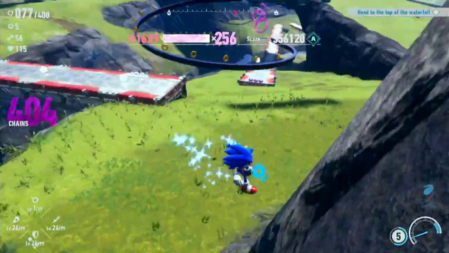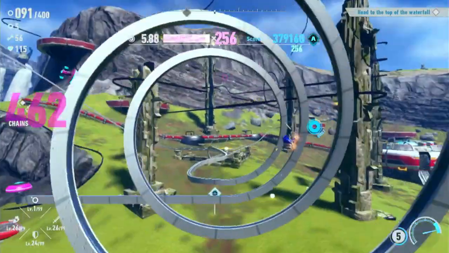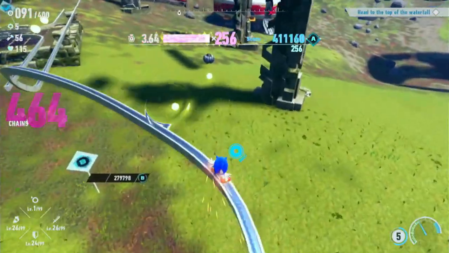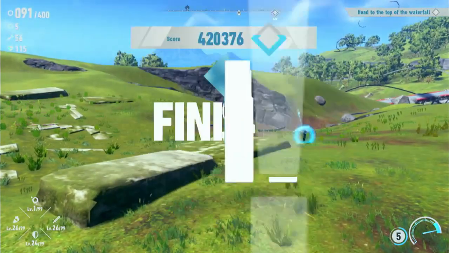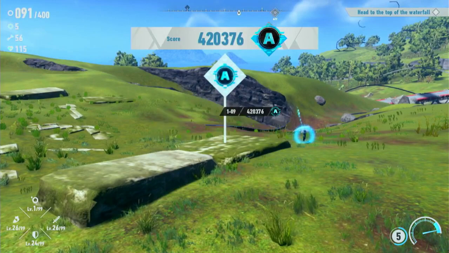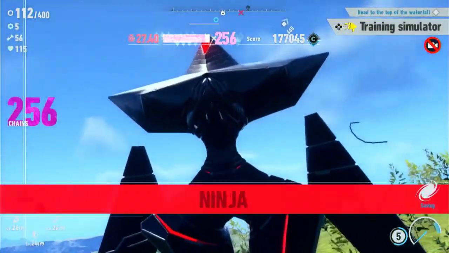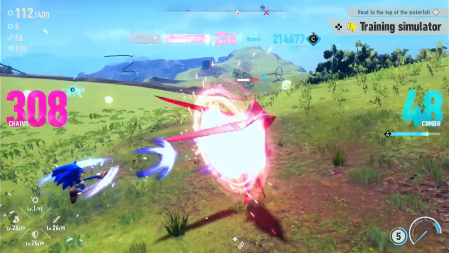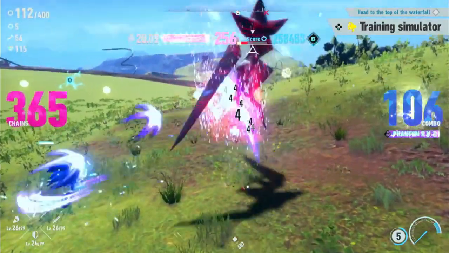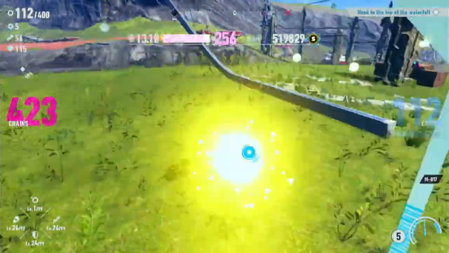Okay, I just got a great... Come on, S rank! Come on, S! Oh! Only A? Come on! No, okay. Hey, there's Ninja again. Destroy! Come on! There, she's dead! Ah, easy S rank, okay. That's what I wanted to get the first time.